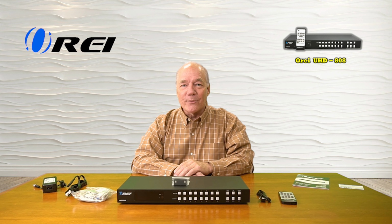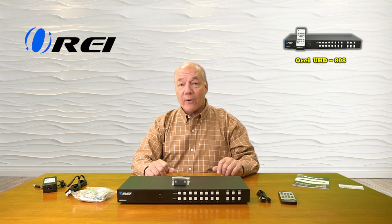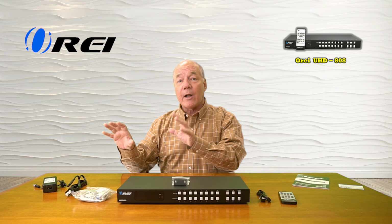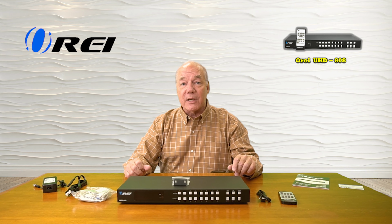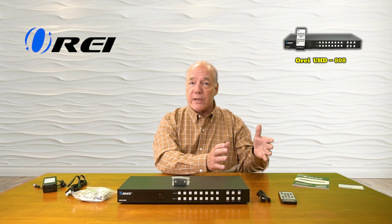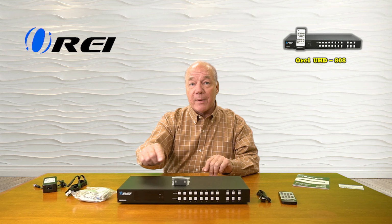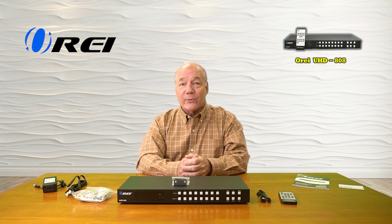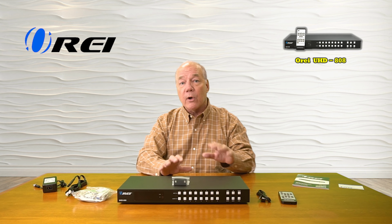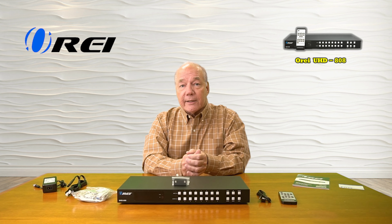I hope you found this overview of the OREI UHD-808 helpful. It really does provide a perfect solution for connecting 8 different HDMI media sources to 8 ultra-high definition monitors at the same time, and because it's a matrix, you'll have complete control over which of those outputs is being displayed on each of the monitors at any given time by using the buttons on the front of the unit, the included infrared remote control, through a LAN connection to your local network by opening a browser, or even through an RS-232 connection to a local computer through a command line interface.